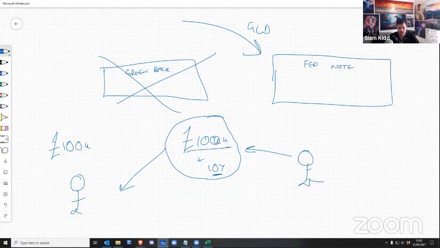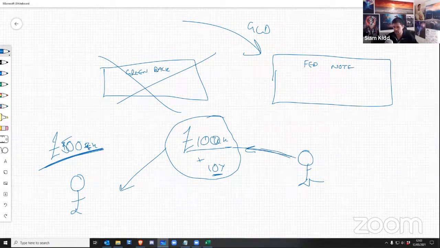But if hyperinflation kicks in, or big inflation kicks in, because of the amount of currency being out there, instead of making 100 grand a year, I'm now making 500 grand a year from just doing the same stuff. Well, I'm going to be able to pay off your debt a lot quicker and a lot easier, because whoever's lending the debt doesn't get the best deal, if that makes sense.